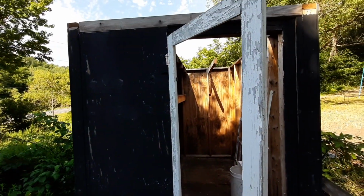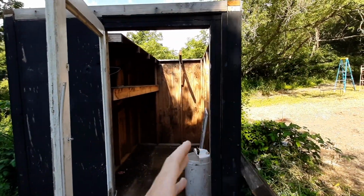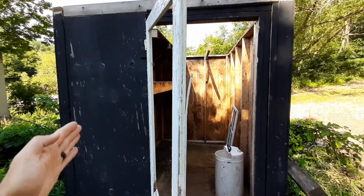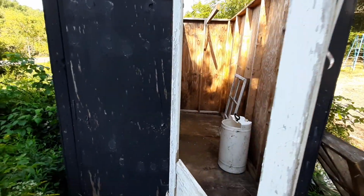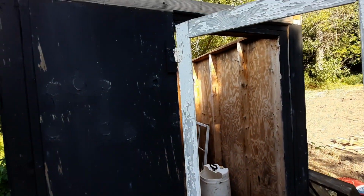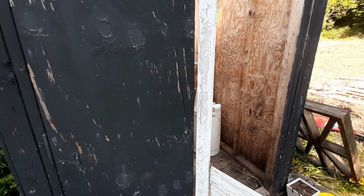Big goals for this restoration is to make the garden nice again, put a nice tall fence around everything, and fix that garden shed, put a roof on it, good foundation, make it functional again, and overall just make this a pleasant space to be in, as well as grow food for us.